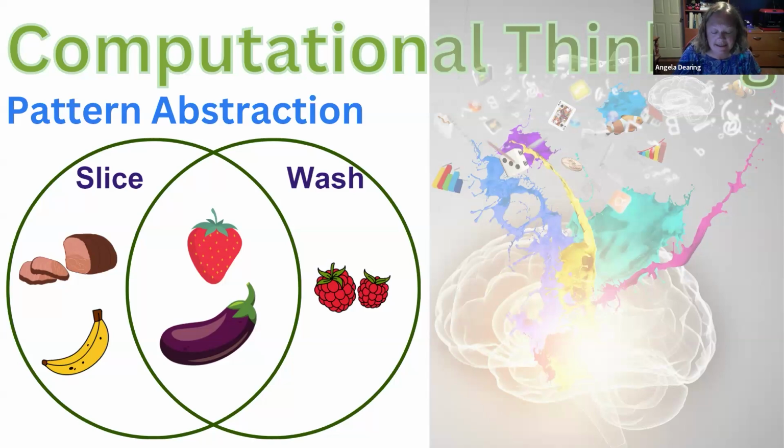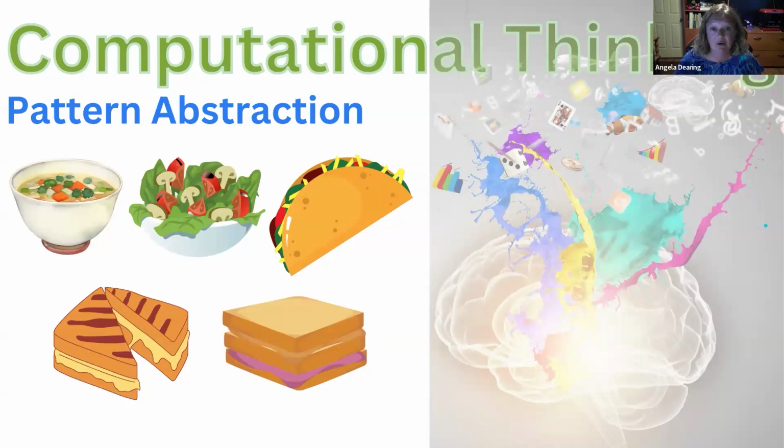But abstraction in the simplest forms, and specifically as it applies to coding, is getting things down to specifically just the parts we need. So if we were going to move into making an algorithm, remember, we're still talking about making a sandwich. This is our computational thinking through the process of how we will come up with an algorithm for making a sandwich that anybody could understand. And I have another slide on abstraction here: what are some other things that may use similar ingredients and follow similar steps? Do you think there's a way that we could write an algorithm that would apply to a sandwich and also a taco in any way? And we can have those conversations.